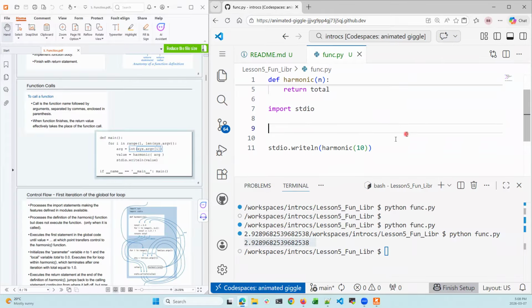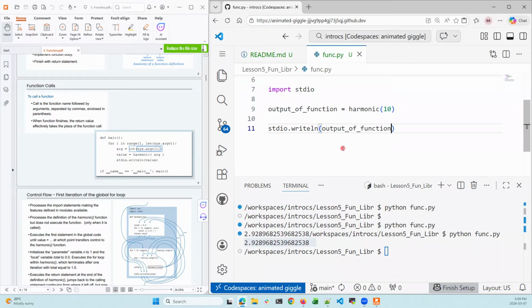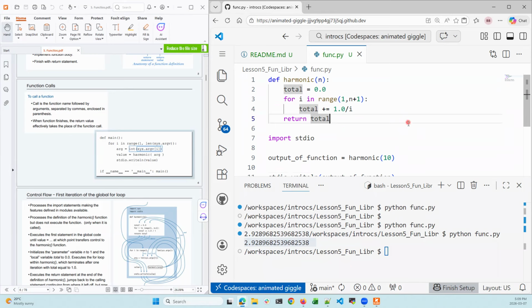Let's maybe do output of function. Output of function is equal to harmonic(10). Like that. And then I take this variable, paste it in here. Right, I get the same result.